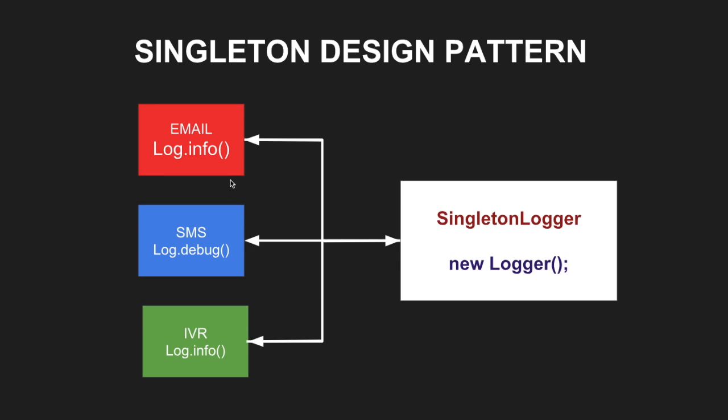If you observe here, you are creating the same logger object in each of these classes, so the code is getting duplicated. You are creating the duplicate object in all the classes, which is not a recommended approach and consumes a lot of memory. So what is the best approach?